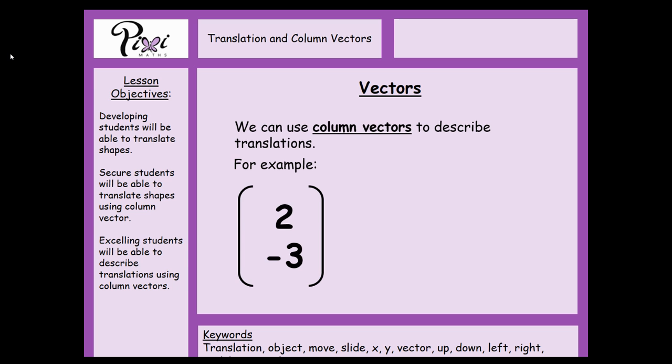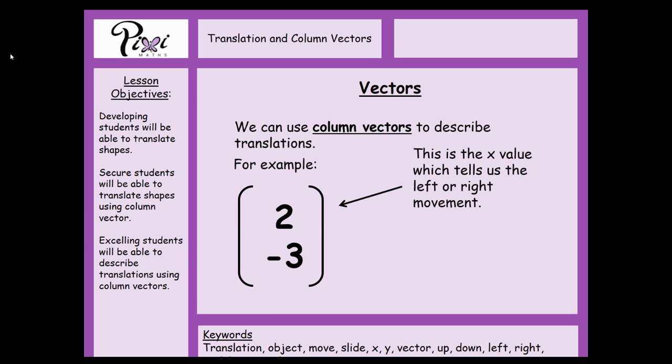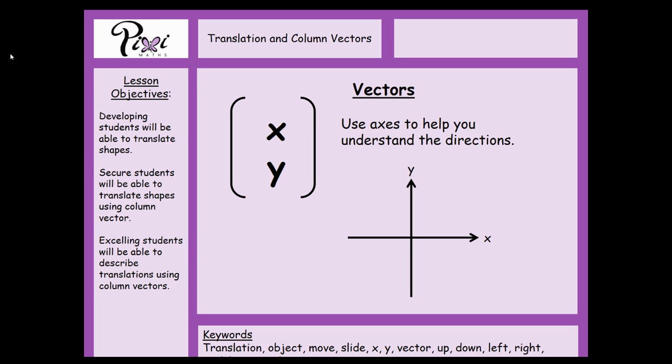Okay, and an example of this is a set of brackets that look like that, a bit like a coordinate bracket, but instead of having one number next to another number, it's one number on top of another number. The top value is technically our x value, so the one that comes first, which tells us about going left or right, and the bottom one tells us about moving up or down. If you try and think of it in the format of a set of axes, you remember x is left to right, so along the corridor, and your y is up or down the stairs.